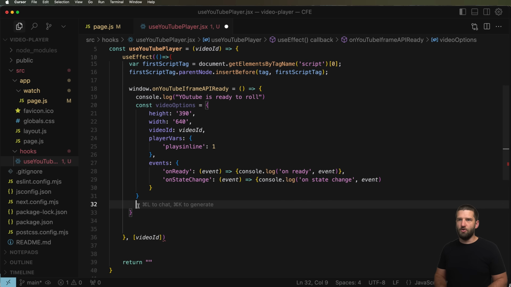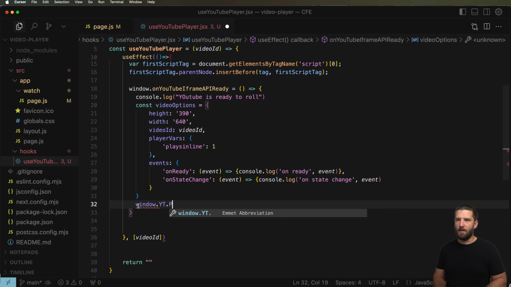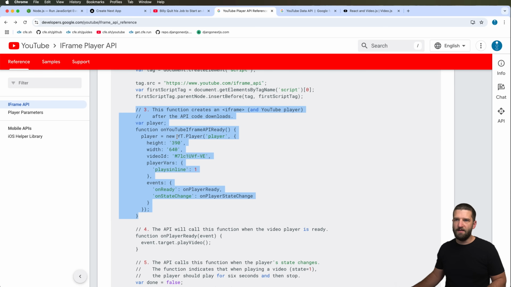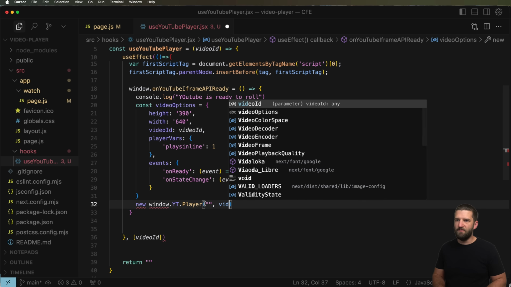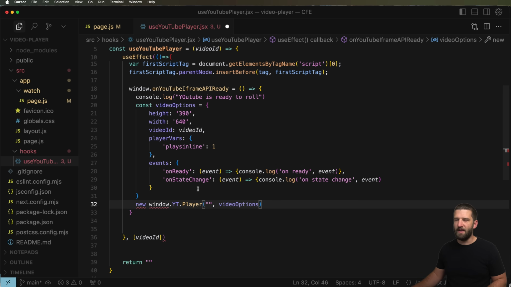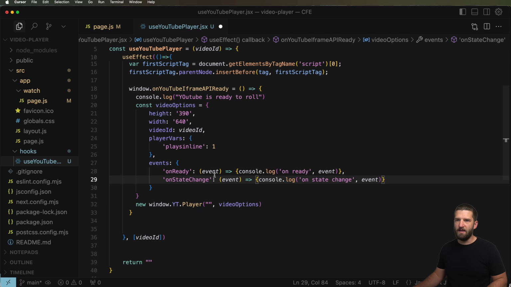So for now, what I want to do is I want to use the window.YT, all capitalized, .Player, and this is going to be used in lieu of the other one, the actual new Player or something like that. So basically, I'll go ahead and say new window.YT.Player, and then we'll go ahead and call this one, and it's going to be essentially using some sort of value here, and then the video options. I'll come back to that some sort of value in a moment. But I see that I have something that's not closed off correctly, so maybe it's related to this right here. Looks like it might be, and there we go.